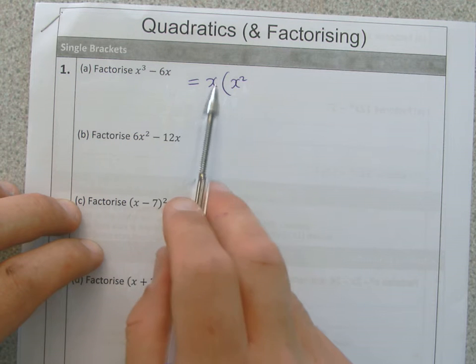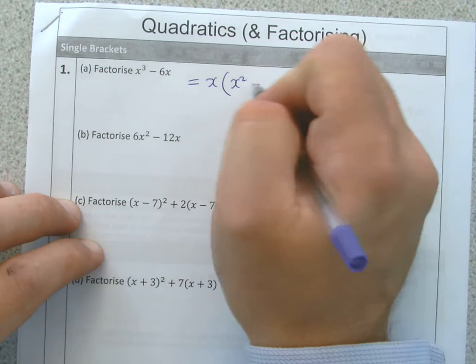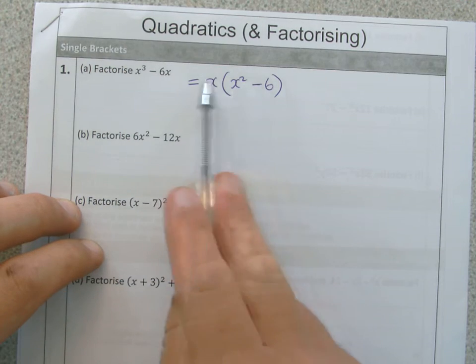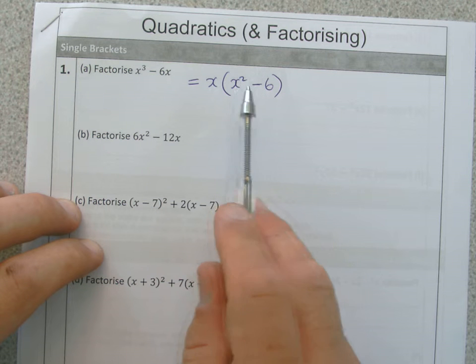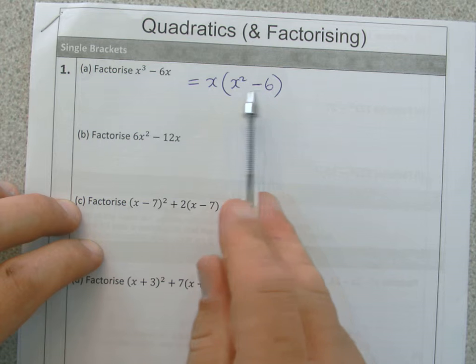And then what have I got to times by x to get minus 6x? So times again by minus 6 will do, okay? And you can see then we've got this factorized. One quick thing then I would do, because it's higher tier, I would check in here to see if we can go any further with this.